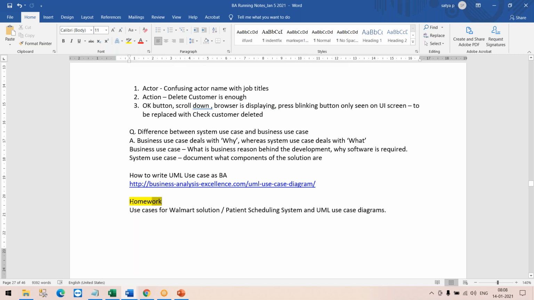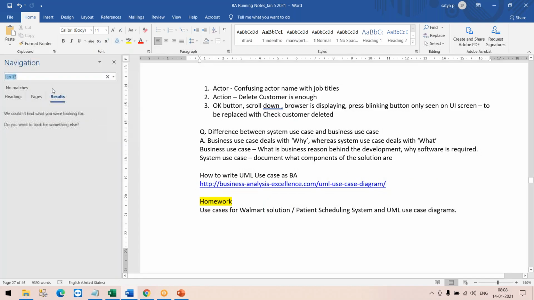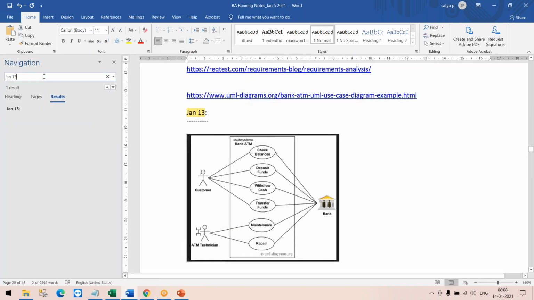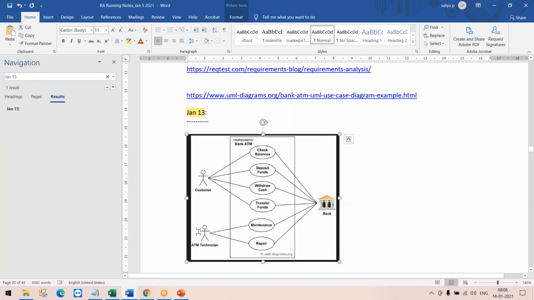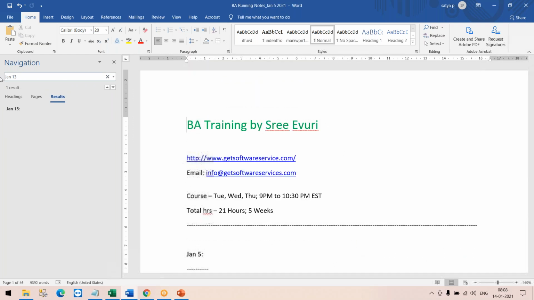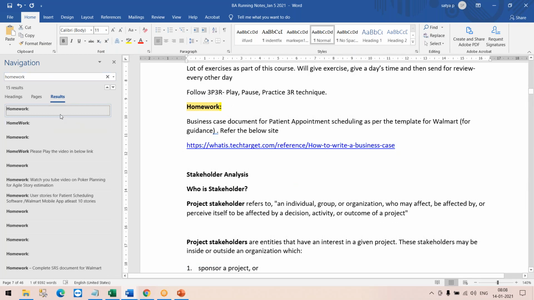Just go to your working notes and search for homework. Go to the top and search for homework. You can see this is your first homework wherein you have to create a business case.